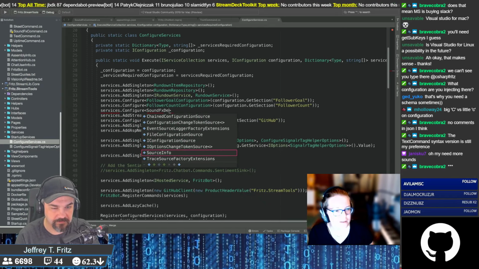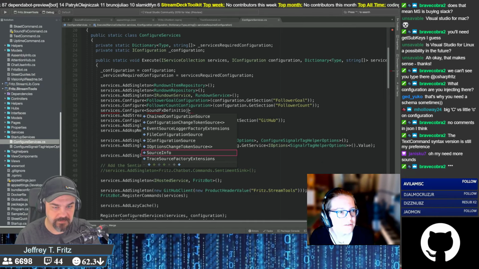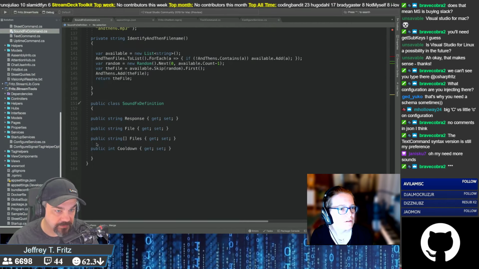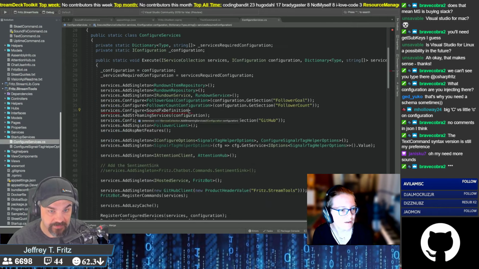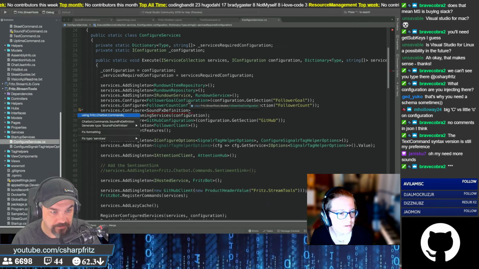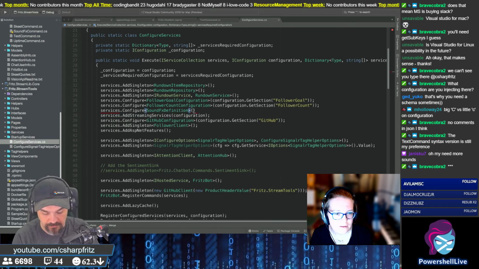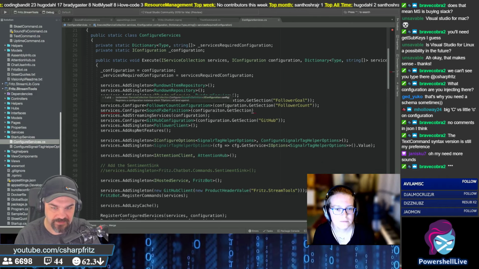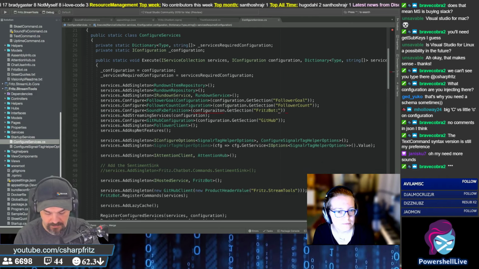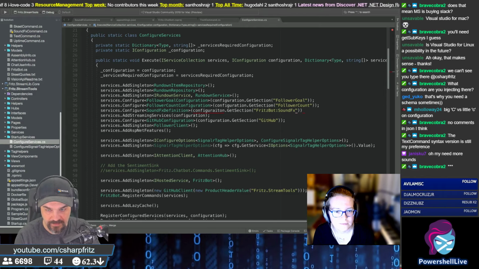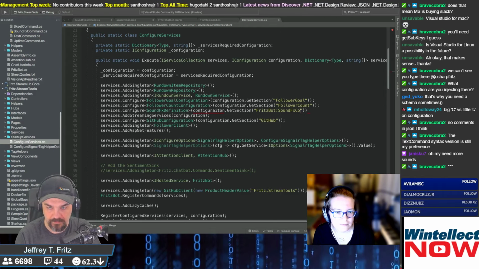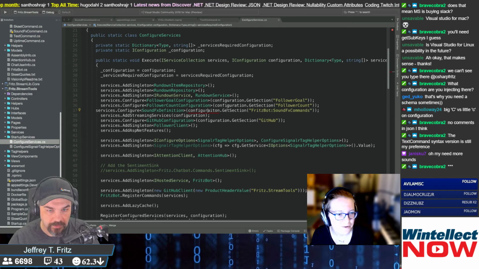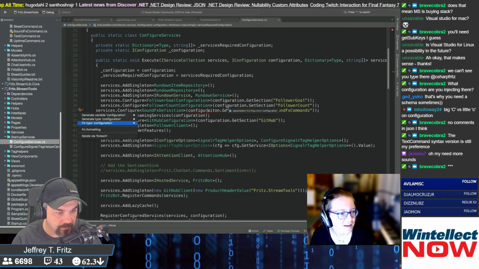Sound effects. It was a nested class, right? Yeah. SoundEffectsCommand dot. Yeah. Oh no! I put it next to it. Okay. Yeah. Okay. So if I Ctrl+dot, get my using statement, and now I can do configuration.Get. See, I'm trying to be lazy and not write these sections, and it just bit me in the keister. Sound effects commands. And you can use the quick fix on configuration. See if the spell check will find what you actually wanted. Fix typo. There we go.